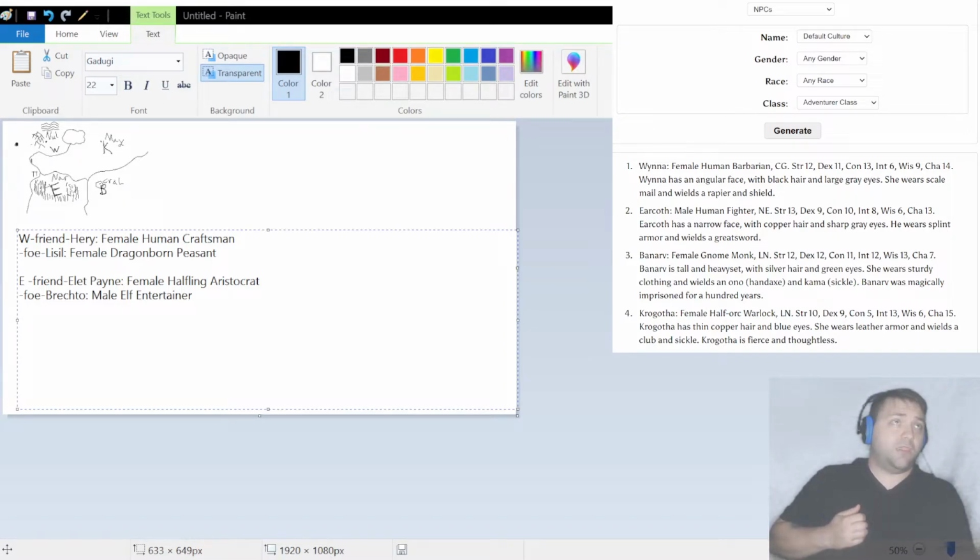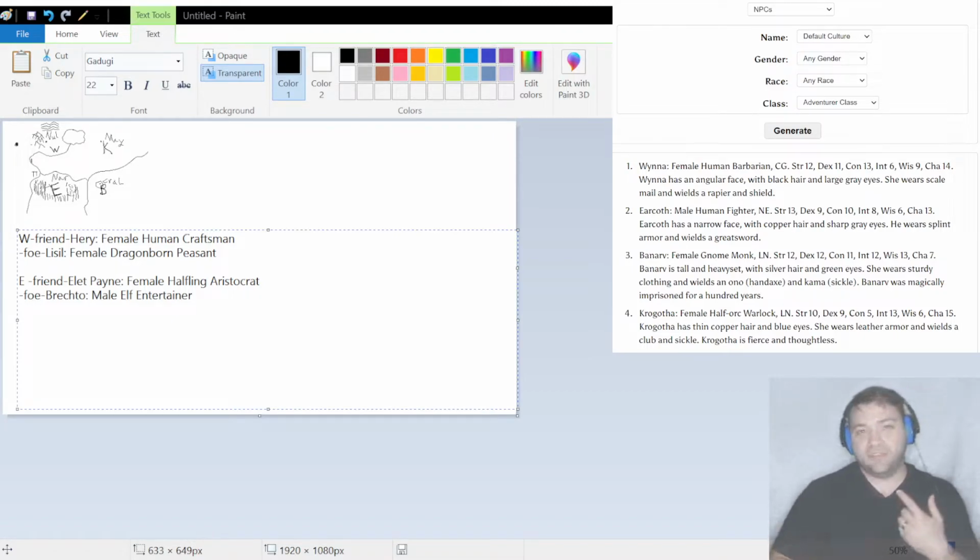And then an easy foe thing is this Brishto had a hookup with Ellet, who's a friend of Erkoth, and then did the leave in the middle of the night, didn't call, didn't leave a note, kind of took advantage and then left, and hurt the reputation of Ellet a little bit.